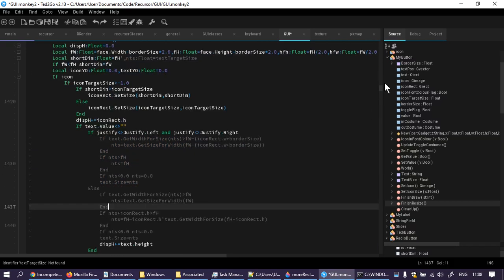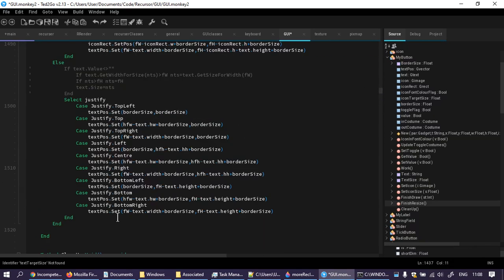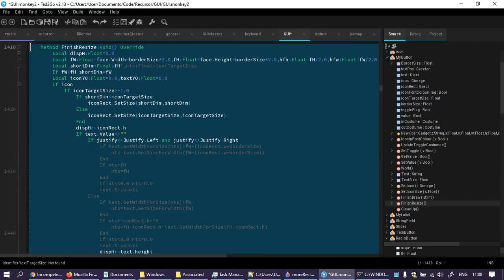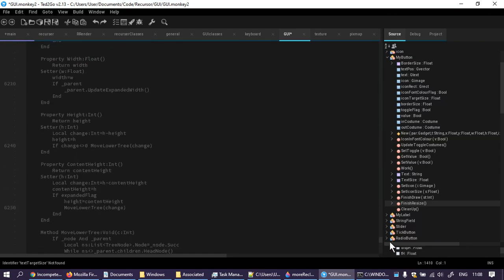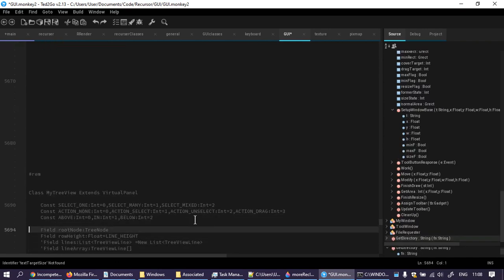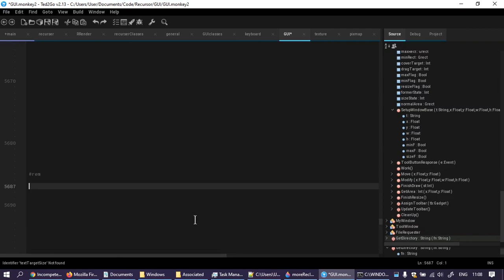Okay, here's what I'm going to do with this one. I'm going to take this finish resize and I'm going to shift it out. I have much junk at the end of the GUI. Look at that, a whole tree view. Old my button finish resize with text target size.